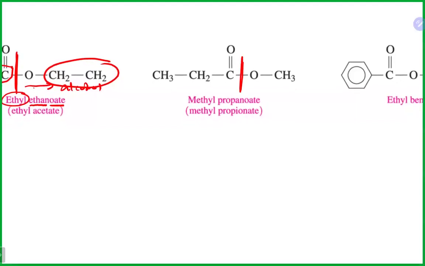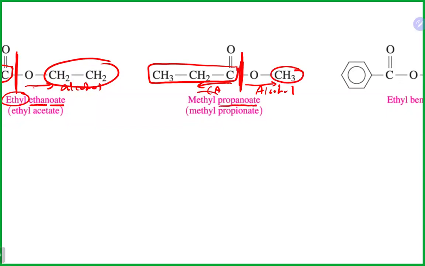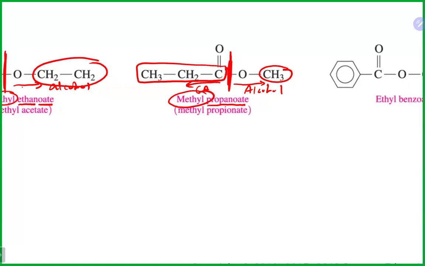Coming to the one next to it, same idea. I'm just going to put my line right there. Towards the double bonded oxygen, carboxylic acid, towards the single bonded oxygen, our alcohol. And once again, we have 3 carbons there, which is going to give us propanoate. And our 1 carbon is going to give us our methyl. I think we mentioned this last time in these examples. Obviously, the carbon oxygen double bond is to the left there, but it can be on the right. I think we did one the other day where it is on the right. So you just want to think about going towards the carbon oxygen double bond for the carboxylic acid side.